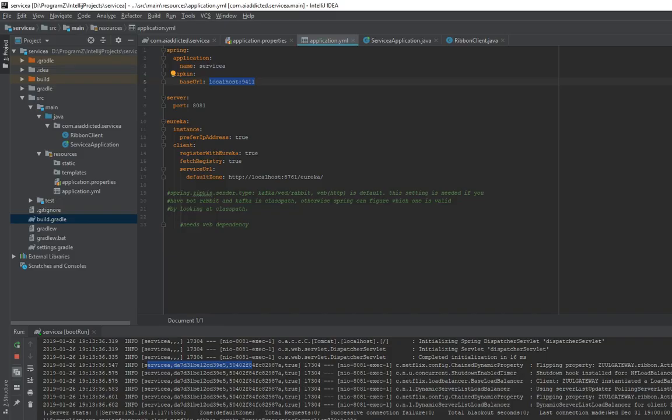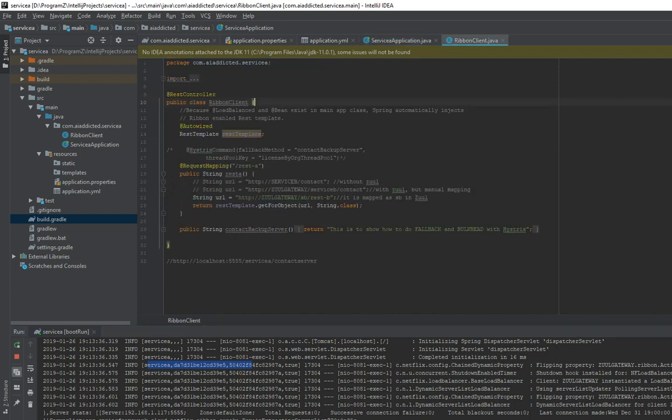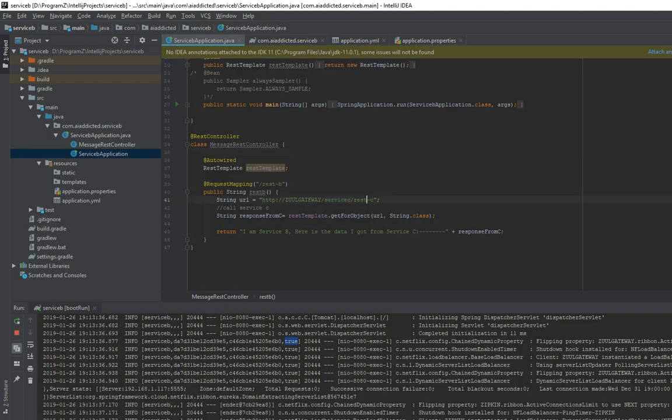So what I'm doing is I'm calling this endpoint, and that goes to this endpoint. This calls service C, and it concatenates the response and sends it back. But that's not the main thing I want to show you. I just want to show you the flow.